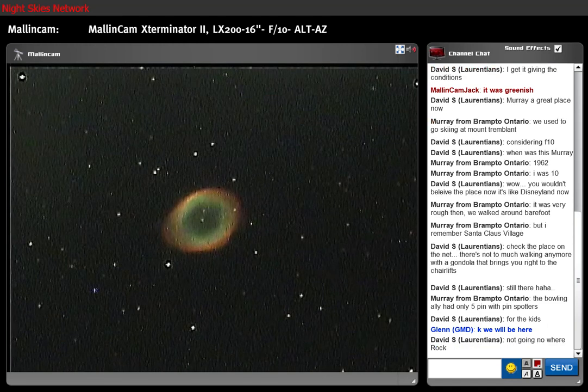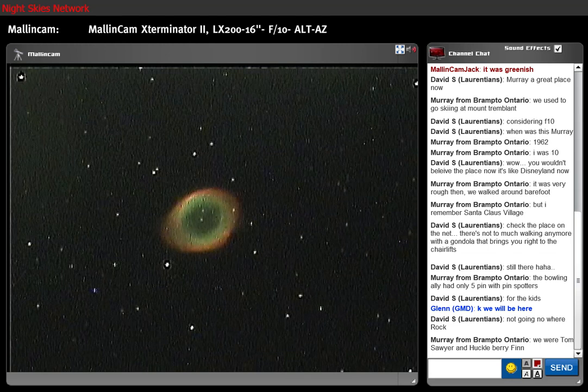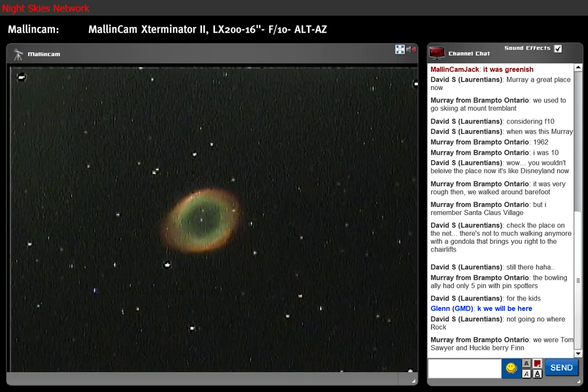It's not it. It really isn't it. I've seen M57 so much better than that. It sucks. It's conditions. It's mosquitoes. It's everything else we could throw at it. Oh boy, it's one of those nights.